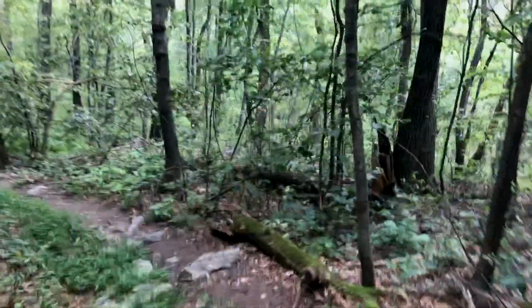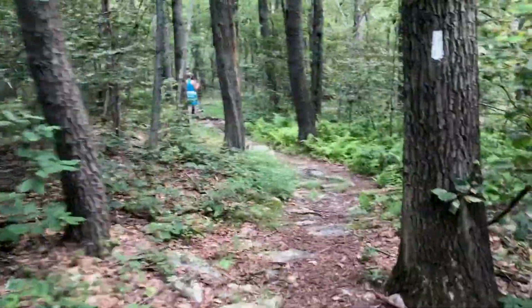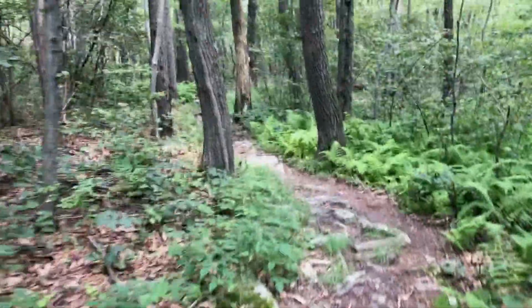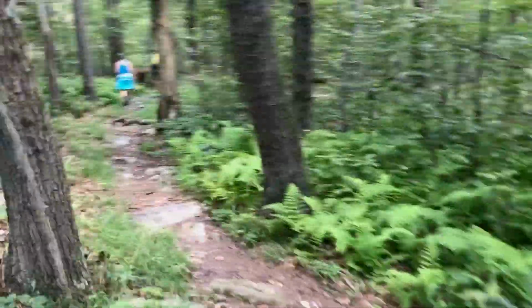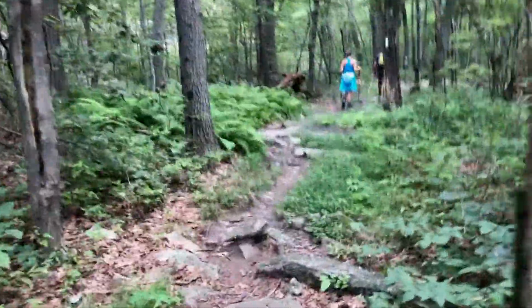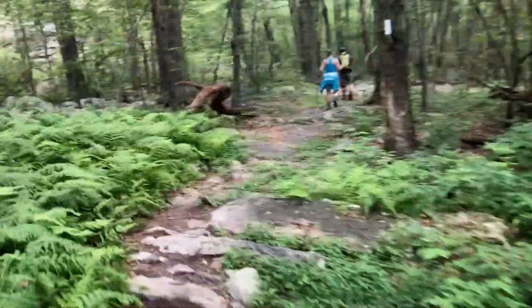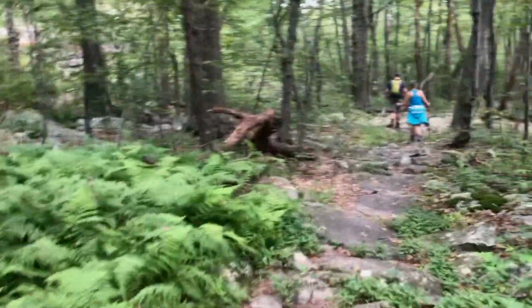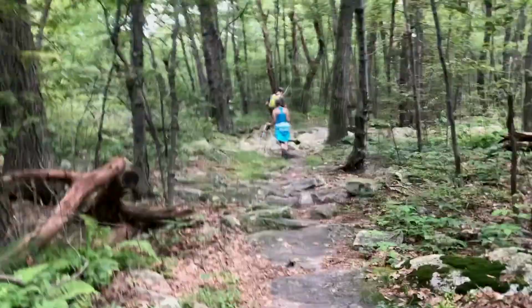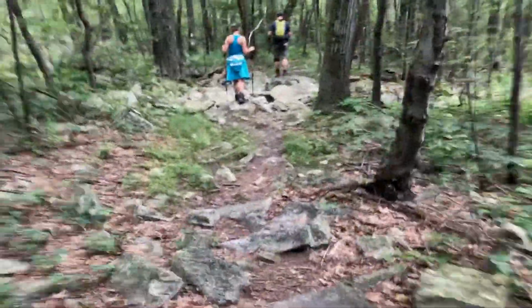We're about a half mile from the Allentown shelter, and should be there shortly. Hawkeye's probably already there, chilling and relaxing. We'll get some water and something to eat, and then we'll move on down the road a little bit. I can't remember how far it was into the trip. I'd love to say it was 7 or 7.5 miles, but it may not be that far. But we'll keep moving forward.